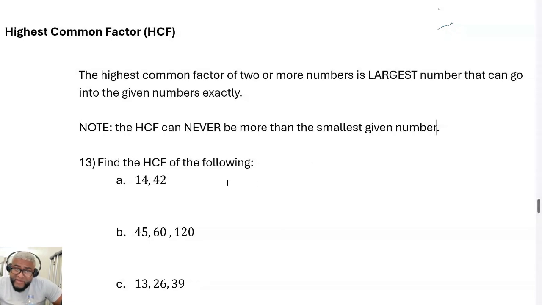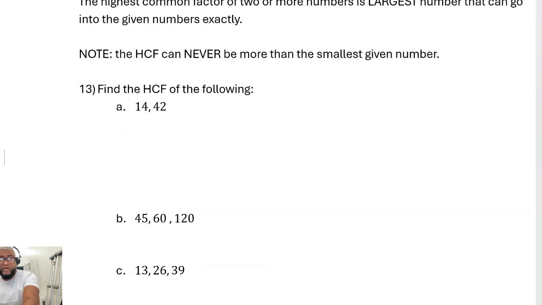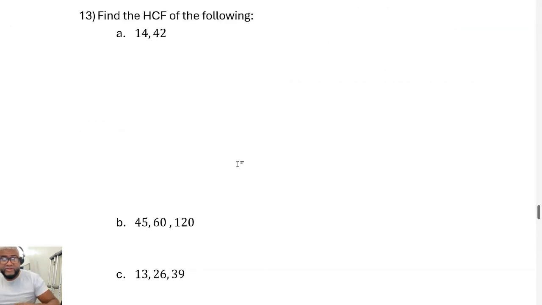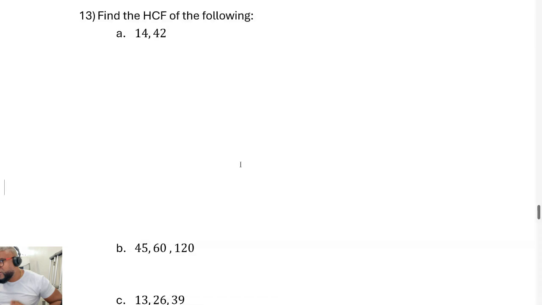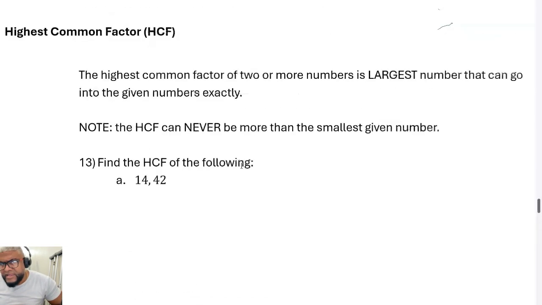Now, anytime they ask you to find HCF, I want you all to think prime factors, right? So I'm going to write these 2 numbers as a product of their prime factors, right? So look at how it's going to go. Just now, when you all finish writing, raise your hand if you need to write. All right, Zaya, let me give you a little minute again, right?